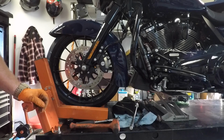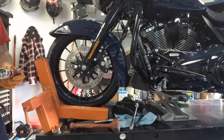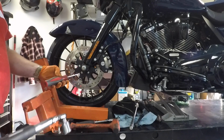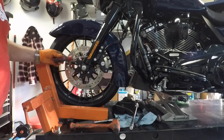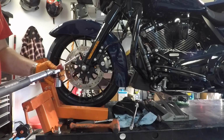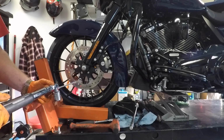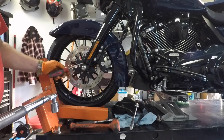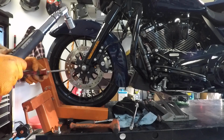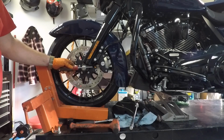Alright, it's time to tighten the axle down. You're going to need your 24mm socket, torque wrench, and a screwdriver that will fit in the hole of the axle on the other side. I'll show you why. Now this is torqued to 65 foot-pounds. Now on the other side there's a hole in the axle. You want the hole to be parallel with the ground.